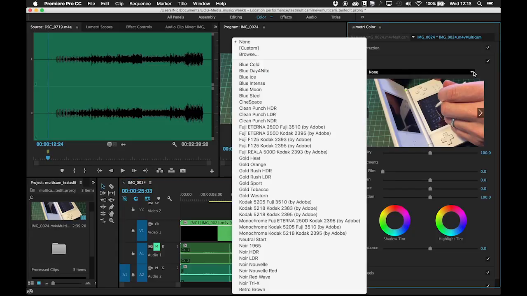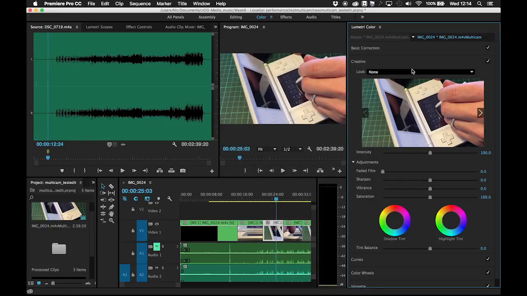There are a load of separate presets in here. Some of them are quite cool, I quite like some of the film ones at least. They look quite authentic and they do sort of up the quality a little bit. There's a lot of more cheesy ones in there. So feel free to have a flip through those, or you can do it the more old school way.